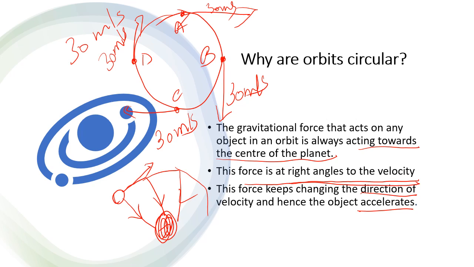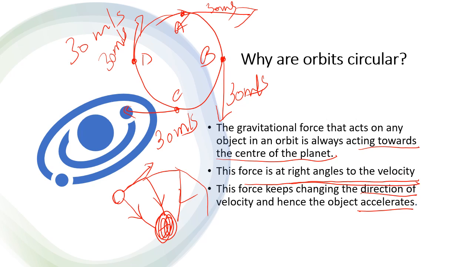So if they ask you, say for 2 marks, how is it possible that the object is accelerating even when the speed is not changing, your answer should be: yes, speed is not changing, but velocity is changing because direction is changing, and acceleration depends on velocity. So is that part clear, all of you?